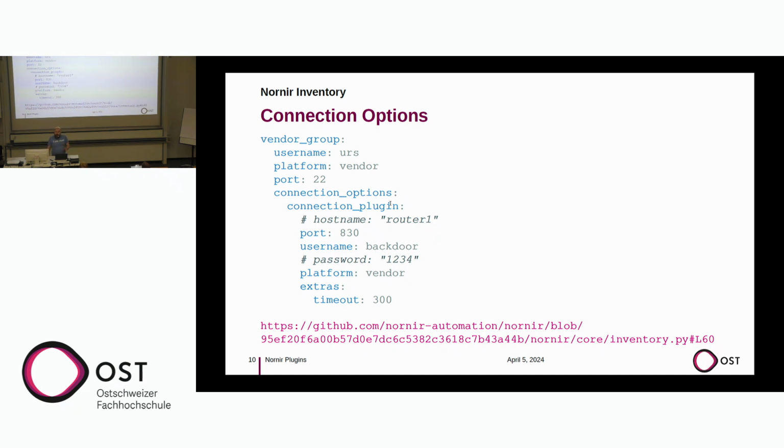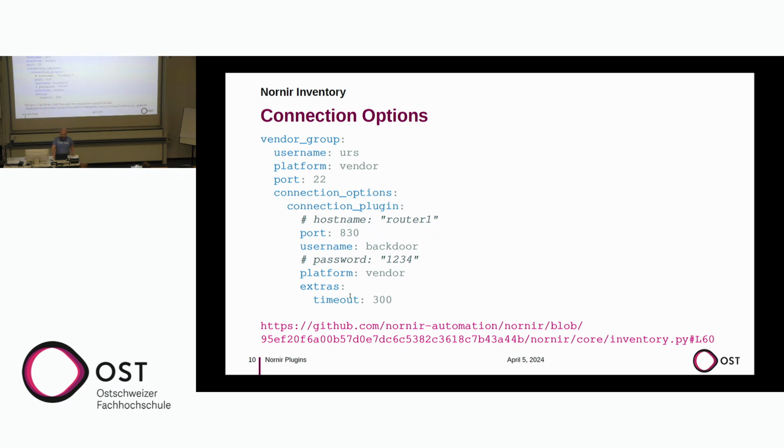If you create your own connection plugin, you have to have this static variable where you define the name of your plugin. And extras, this is just a dictionary. This is everything that is not already defined, and we can then send this information to the plugin, and the plugin can do something with this. So for example, with Netmiko, we can send timeout counters or numbers. We can send special properties for logging to the host.